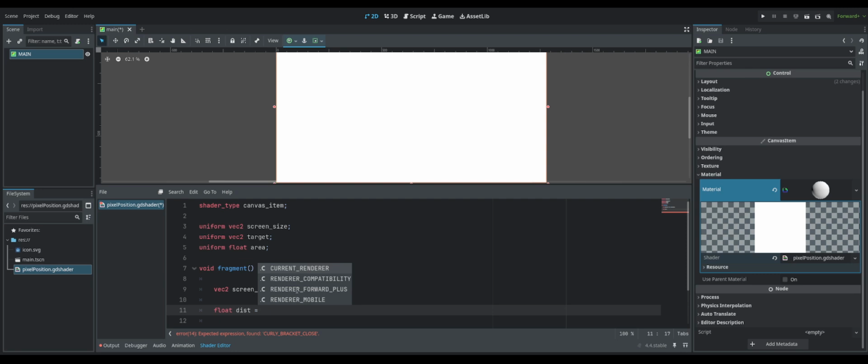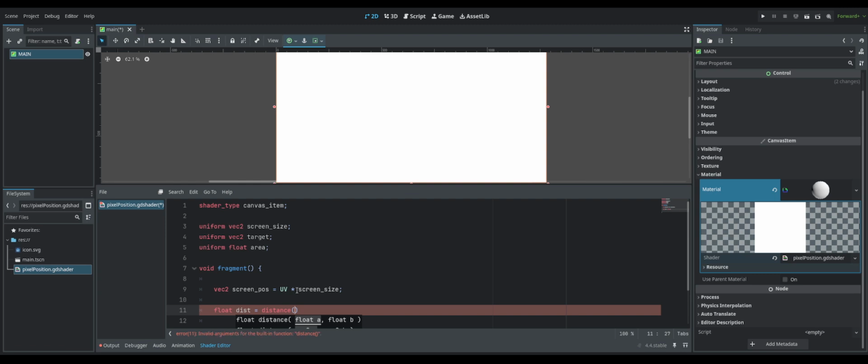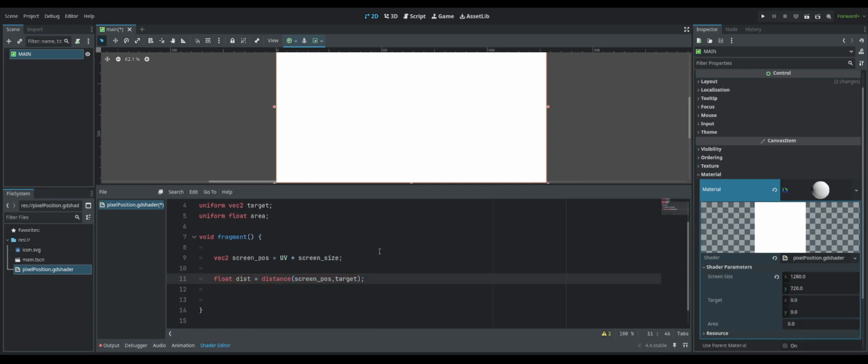For that, Godot has a function called distance, and it receives two inputs, A and B. So we can say that our first value will be screen position, which is our current pixel, and then our target, right? All right.